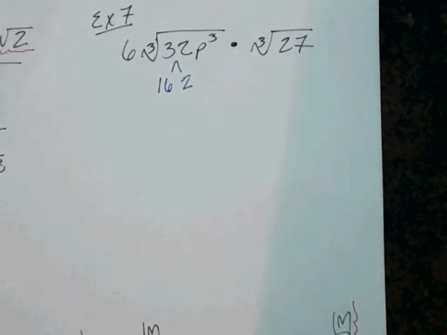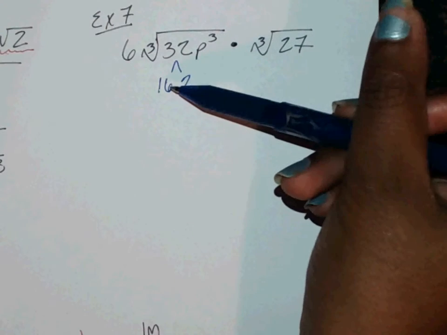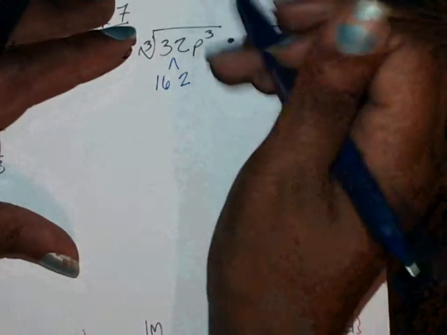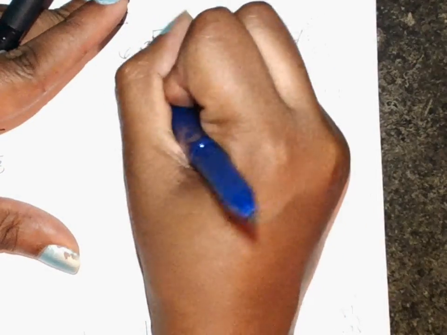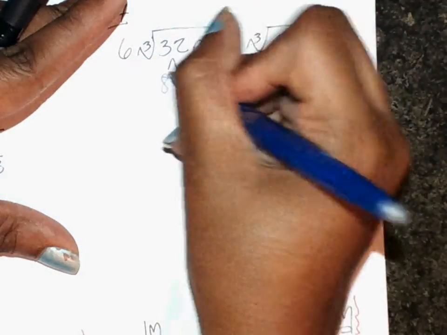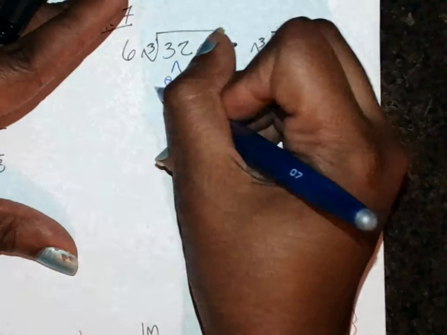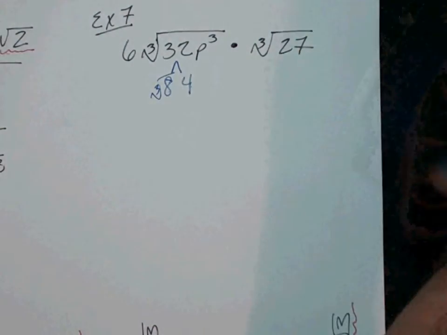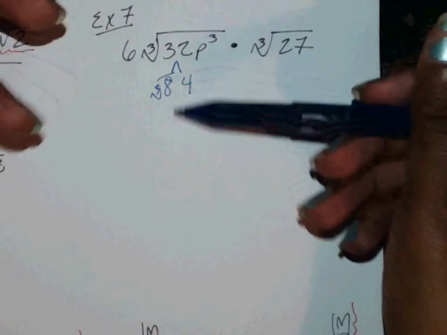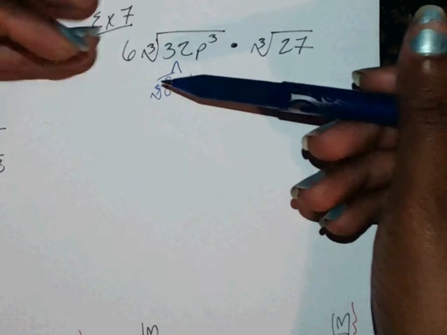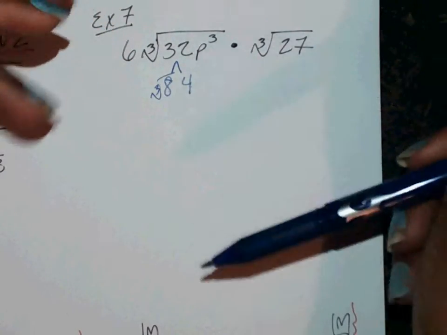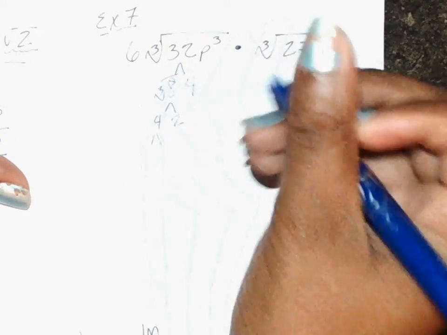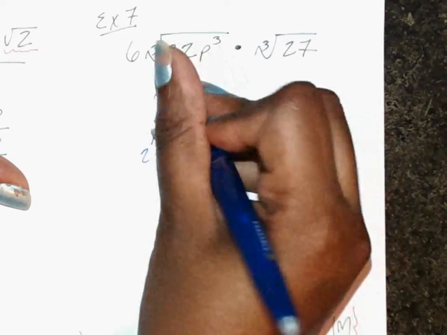32 is 16 times 2. You might think, oh, perfect square. I don't care about squares anymore. I'm thinking about cubes here. So what you could do, if you wanted to be advanced, is you can do 8 times 4, because this is a perfect cube. 8 is 2 times 2 times 2. That is beautiful. So I already know that once I finish doing it, and I'm going to do it the long way, you're going to see that I have 6 times 2 with the cube root of 4 left over. Okay, anyways, that can be broken down to 4 times 2. That can be broken down to 2 times 2.